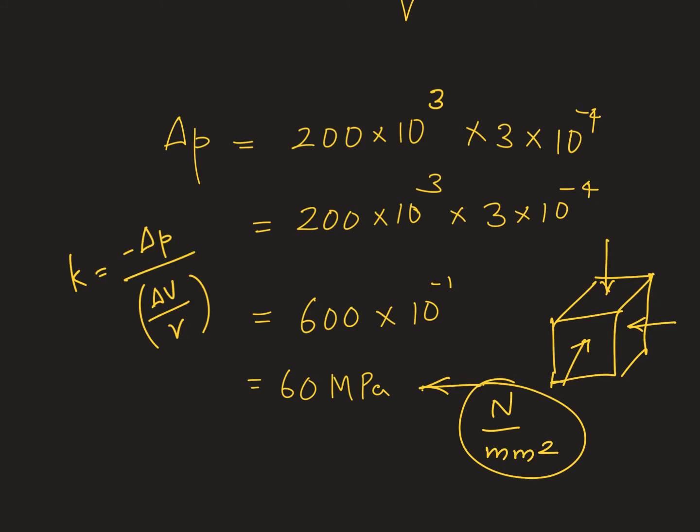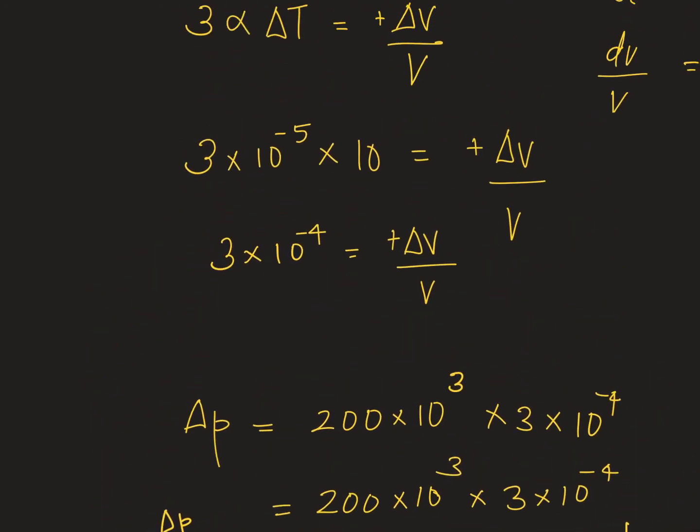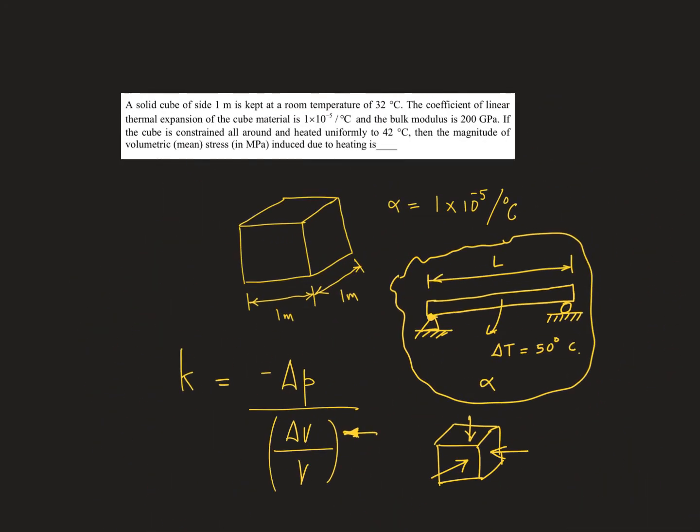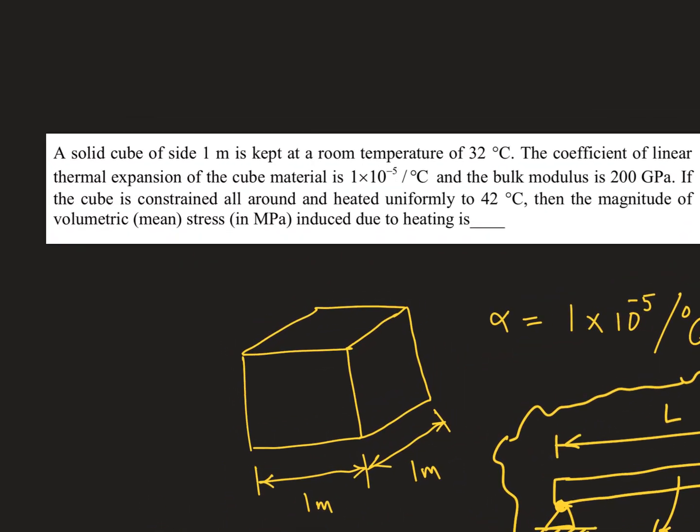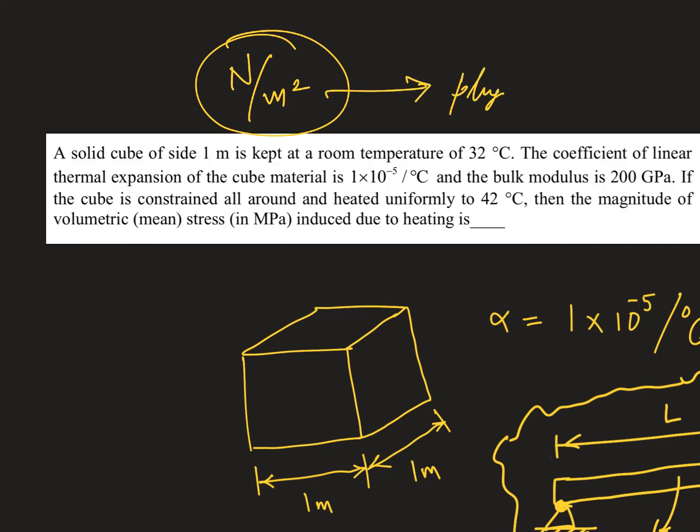It's up to you, you can use whatever units you want, but pay attention to the question, because they would have asked you in certain units. See the question here, they are asking what is the magnitude of the volumetric mean stress in MPa. They are not asking you in Newton per meter square. Be very careful before you plug in those numbers during the exam.